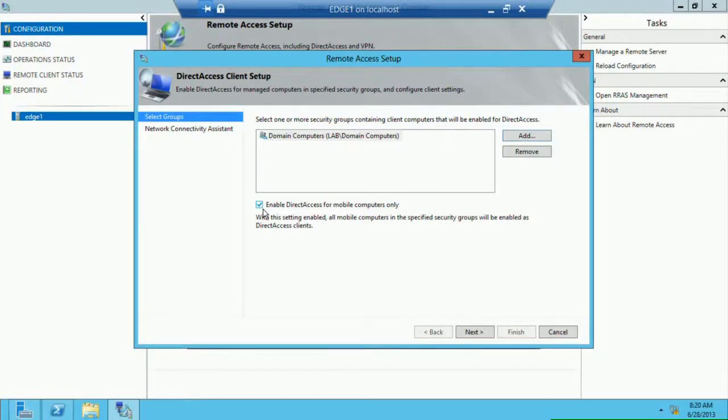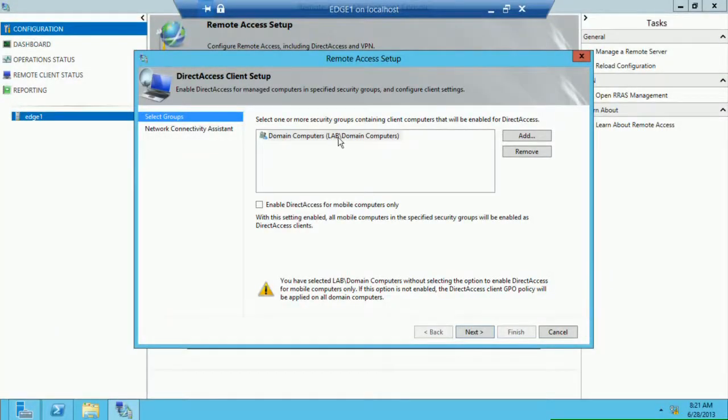Unfortunately, here in my little test lab, demo lab, I'm just using a virtual machine. So if I were to roll out with this deployment option checked, it wouldn't apply and it wouldn't work because my hardware is not a laptop. It's not a mobile computer. So that would actually not work. So I have to uncheck this option. Now, the next thing it's going to do is complain and say, now you're going to deploy this to all of the computers in your domain. Not a good idea, right? I don't want this to go out to all of my file and print servers and every server in my domain and all of my workstations.